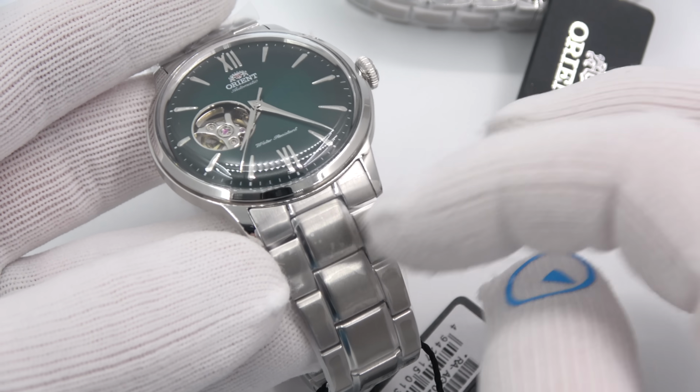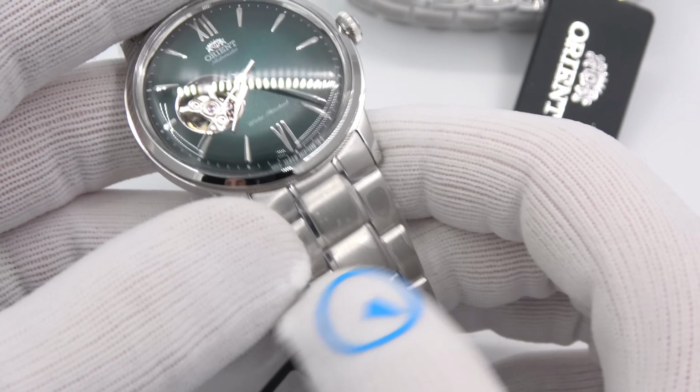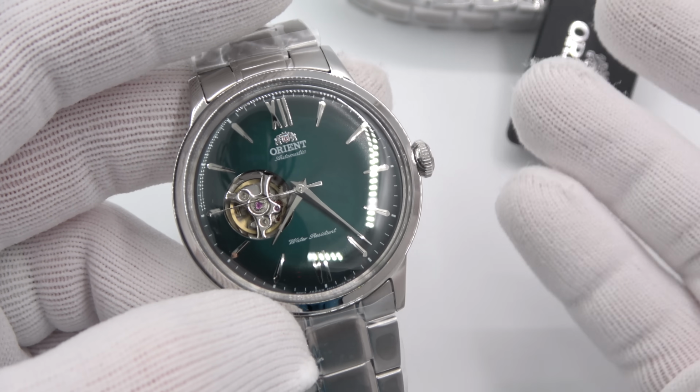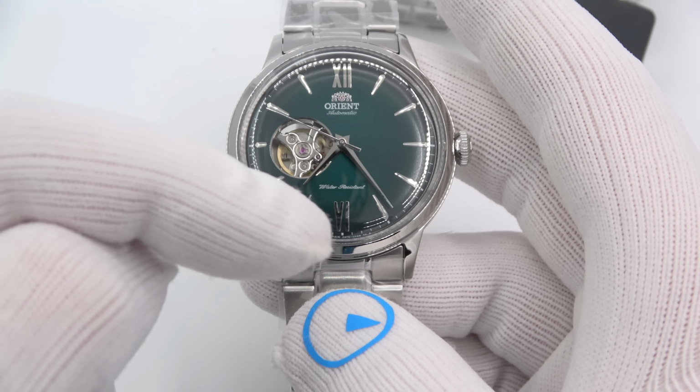They all come on the same bracelet. It's a solid link bracelet. Like I said, hollow end links, but a solid link bracelet. Water resistance is just a regular 30 meters. You know, you're not going to expect anything here. I'll throw the blue one on the wrist, and then we'll move over to the Bambinos.